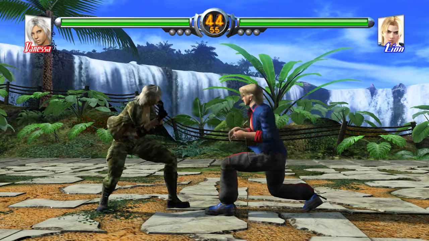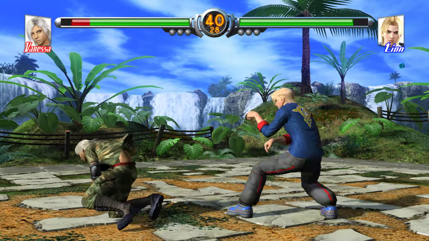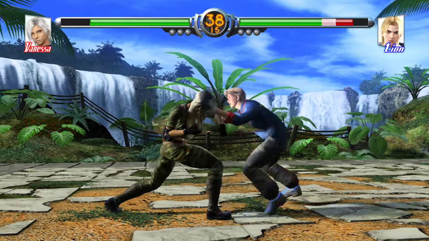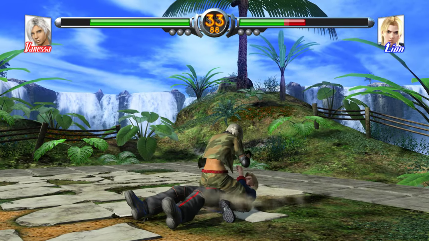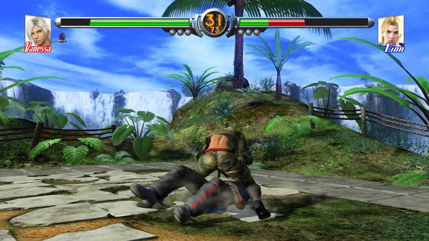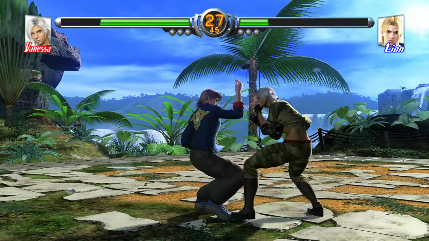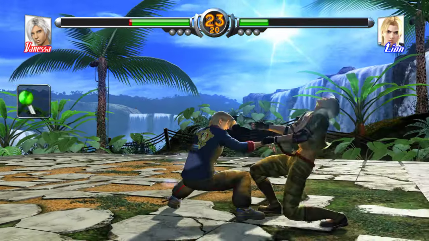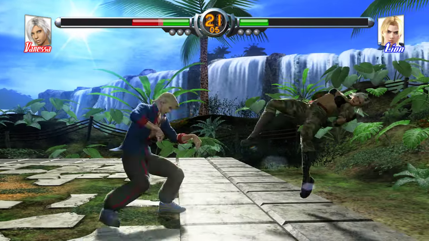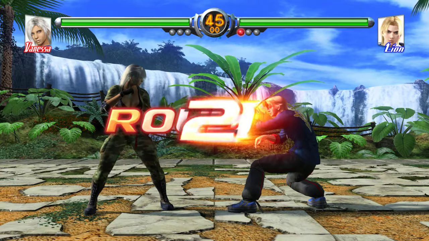Ready? Go! First round. Elbow. Boomerang hook. This is close to maximum damage. Escape. And it's in. Nice job. Punch in the middle. Ring out. What happened? Set count, 0-1.